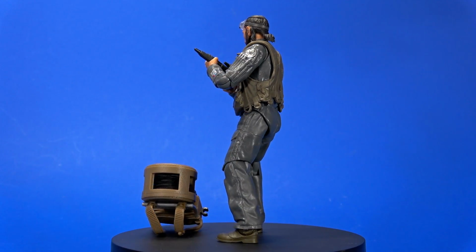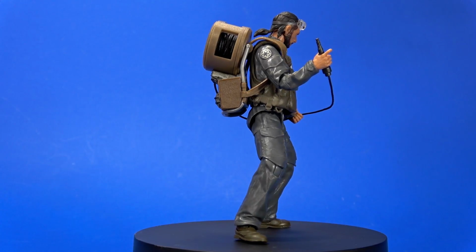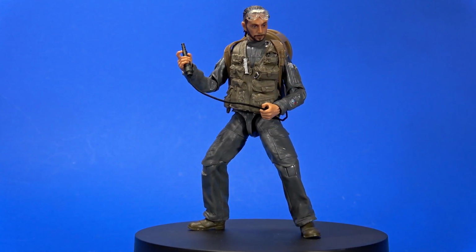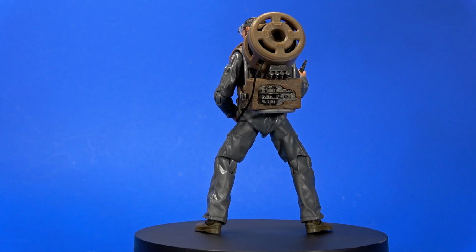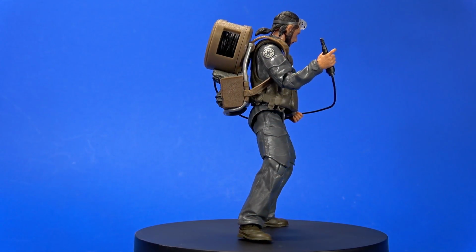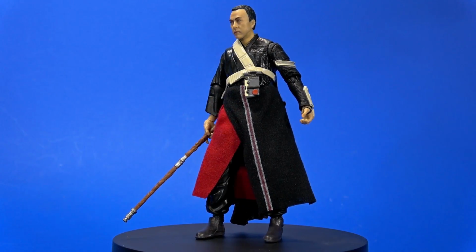The backpack, which has an action feature, a play feature, or whatever, is nicely done, even though it can be slightly frustrating to try to get it all together. Perfect World goggles would have been a separate piece, but then it would sit on top, and you'd have the thick straps. Because they're so small, they'd have to be bigger in order to stretch and get over. I like that it looks good more than a functional thing. For Chirrut, it's a definite upgrade.